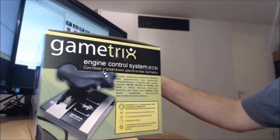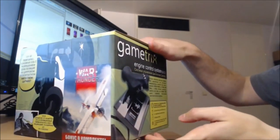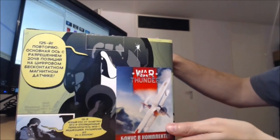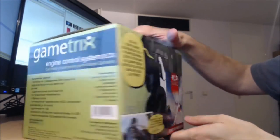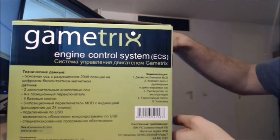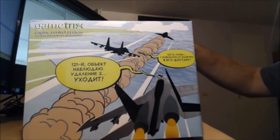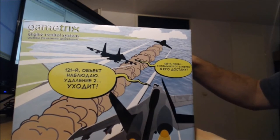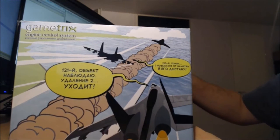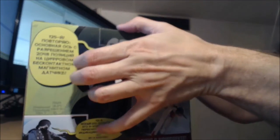So I will show you the box. So this is the box, as you can see. There are some nice cartoons on it. The specifications. And more cartoons and awesome graphics. I can't really read what's on there, but that's maybe part of the fun. So I will open it.